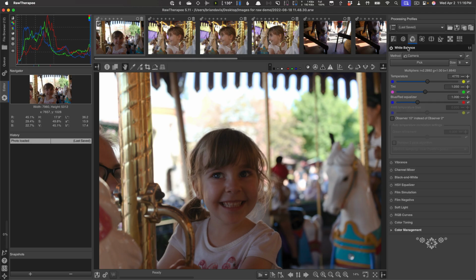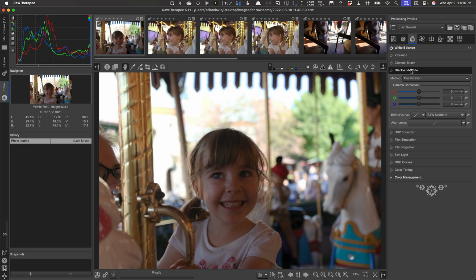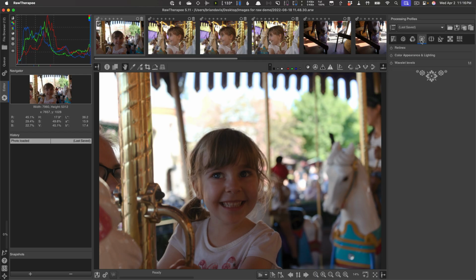There's the white balance, black and white controls, and some more detailed stuff. I'm not going to go through this. I've spent enough time yapping. So that's a good option if you absolutely positively cannot work on Adobe products for some reason. But you'll have to look up a guide for a little more detailed information on that. So, all right, good luck.